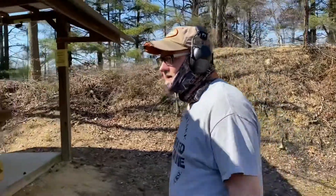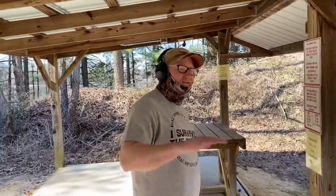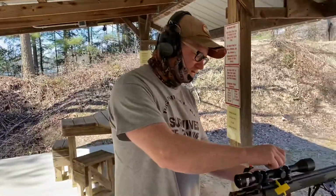Let's go see. So I took the first 5 shots. You know, it was sighted in last year, but I just shot 5 shots now. It was about 3 inches to the right, about 2 inches high. So I have to make some adjustments.